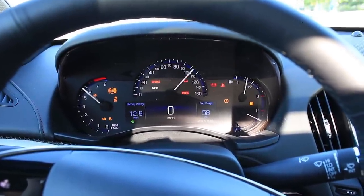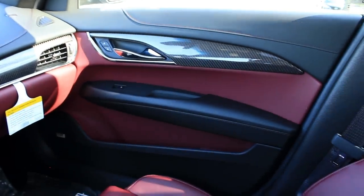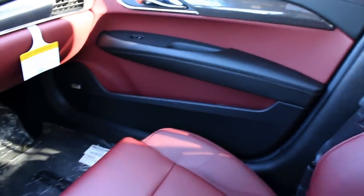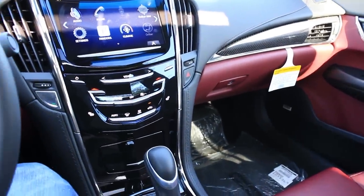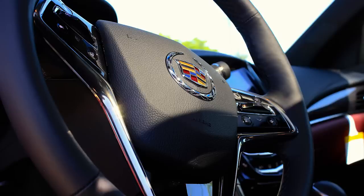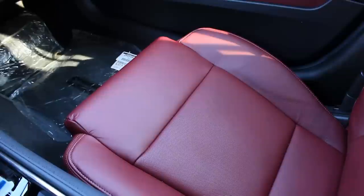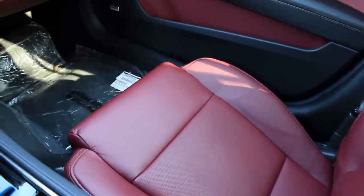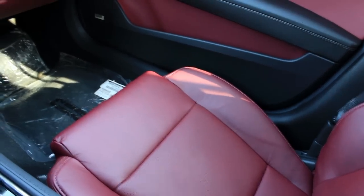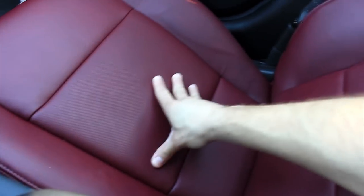You'll see the gauge sweep. Get a load of this interior — it just feels right in here. This is so rare for me to say because I've been pretty harsh with Cadillacs in the past, but this is one of the first Cadillacs I actually love being in. This interior just feels great — lots of attention to detail everywhere. Nicely done, Cadillac. Looking at these Morello Red seats, it really does look great and it's likely the color I would choose if I were ever to go for an ATS. The seats are very supportive.